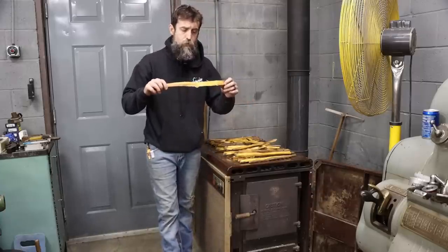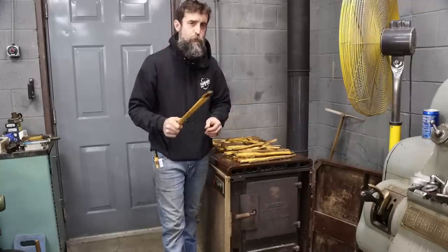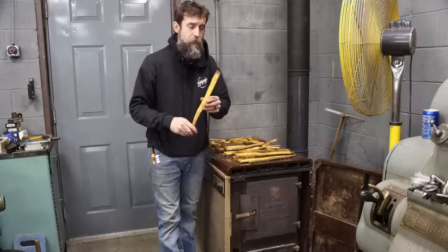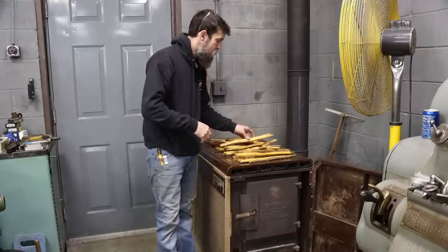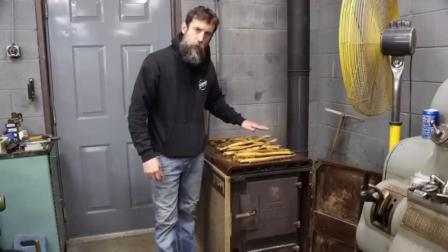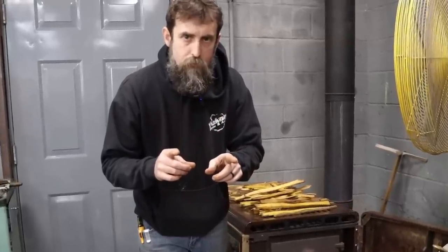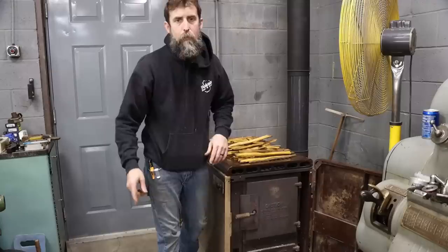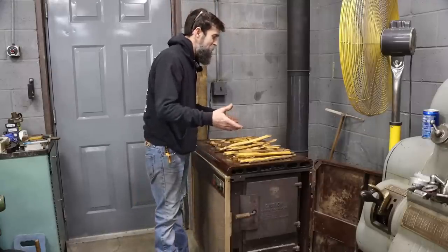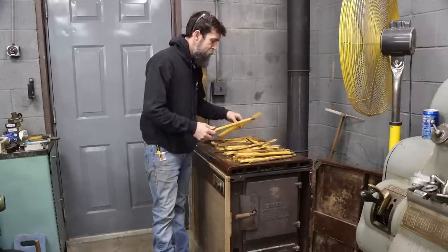It makes excellent hammer handles. It also makes excellent axe handles and fence posts if you can find a piece that is straight enough to make a fence post, because this tree kind of grows like a bush. It also has a strange odor. When I put it on the stove like this and dry it, which I do quite often, it makes the entire shop smell exactly identical, not exaggerating, to a bag of buttered popcorn. Yep, that smells like a bag of buttered popcorn, exactly. So it's strange that it does that, but I like to get my kindling good and dry because it makes me not have to struggle so much when I start a fire.